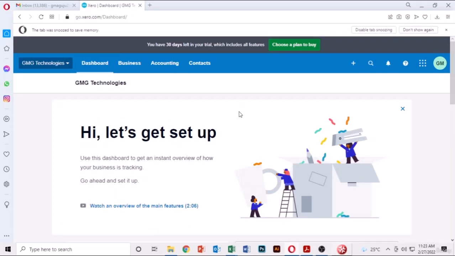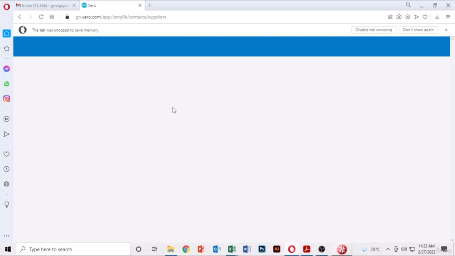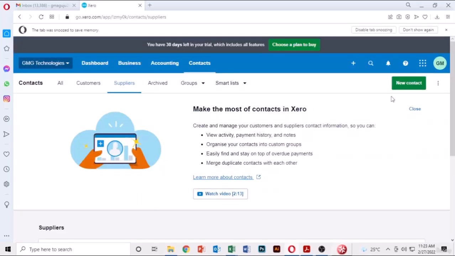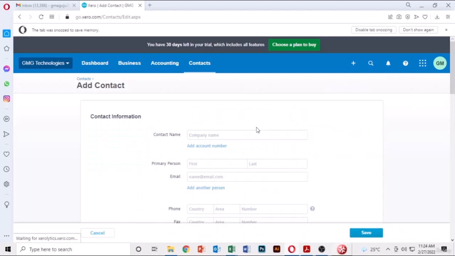So it's time to record our expenses. To record our expenses, we first of all want to create a few suppliers here, that are providing us with accounting and services for our business and all that. So we are going to add that.